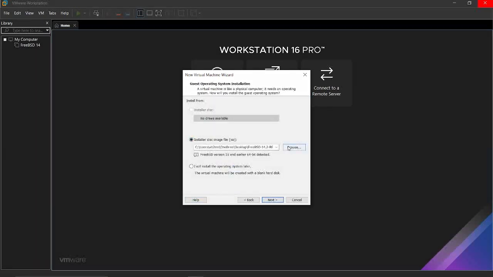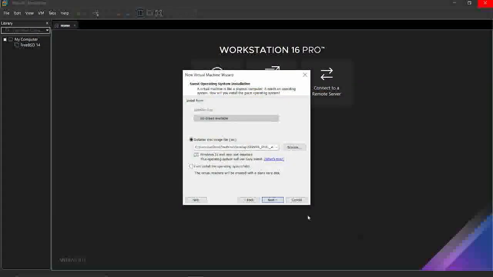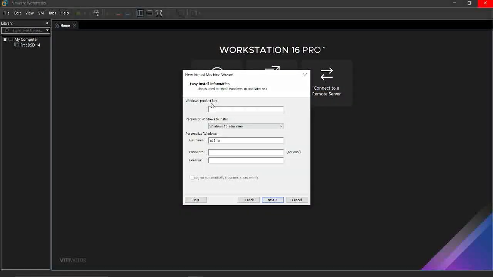installation, and then we're going to choose our ISO file, which is this one. And next, don't put anything in product key yet. We're gonna choose, actually it doesn't really matter because we're not installing Windows 10. We're gonna choose our name, which doesn't really matter as well, just a name. And I don't actually want to set any passwords yet.